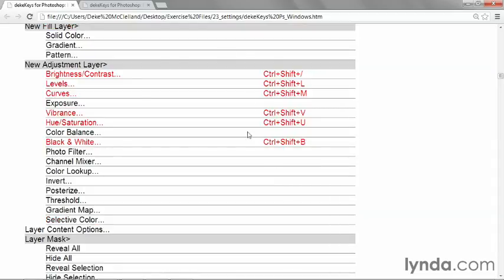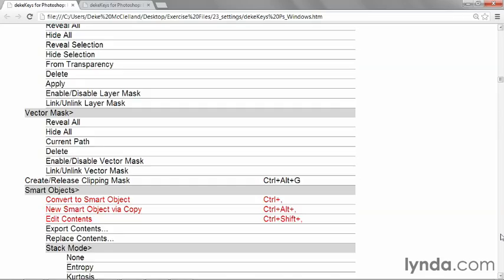I went ahead and added Shift to all those adjustment keyboard shortcuts. So instead of Control or Command-/ for a static version of brightness contrast, we've got Control-Shift or Command-Shift-/ for a dynamic adjustment layer. And then there's Control-Shift-L for a dynamic levels adjustment layer, and M for a dynamic curves adjustment layer. This one I added, Control-Shift or Command-Shift-V for vibrance. And that's an adjustment layer once again, and I did that just because I use the darn thing so very often, and I just figured based on my experience, you'd like that too. But of course, you can go your own way. The commas for smart objects.